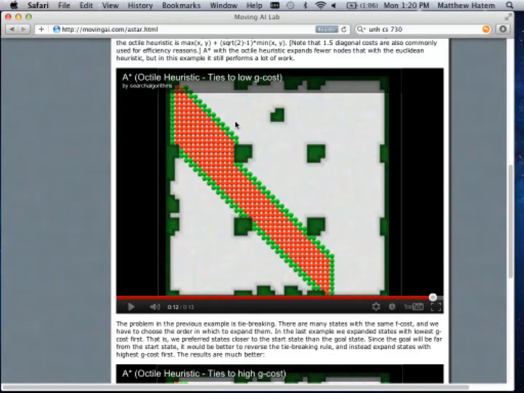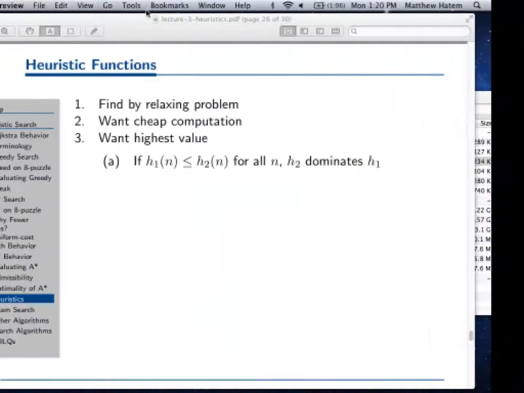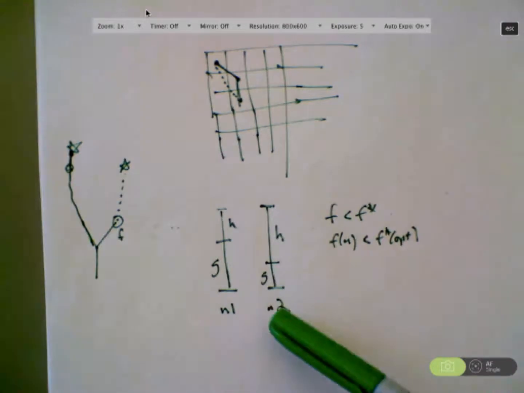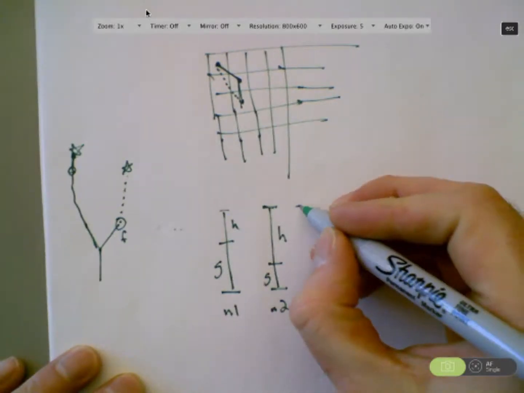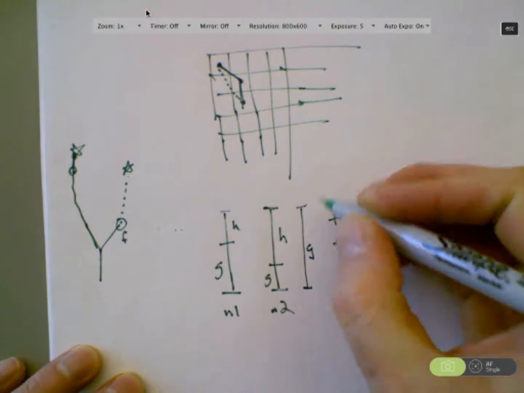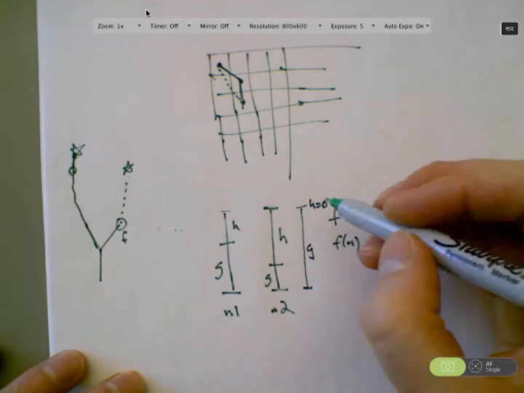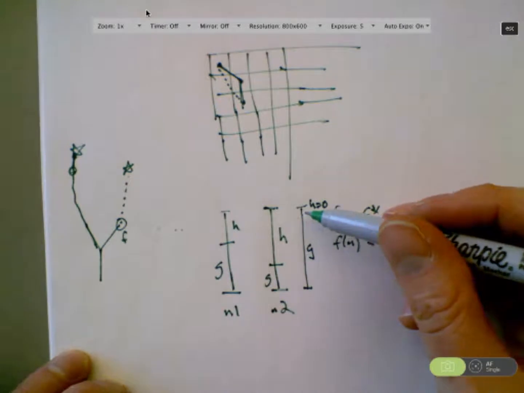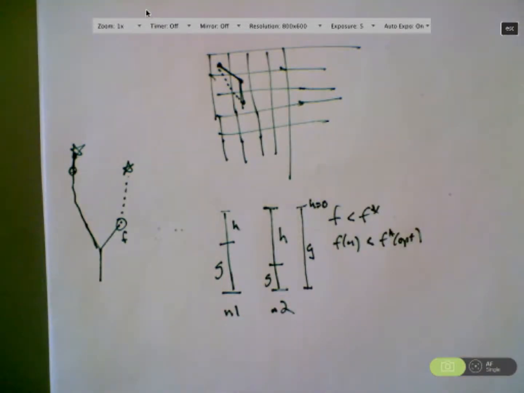It has the same f as all the others, but it's going to have very high g, right? So this is all g, h equals 0 for the goal. So you always want to break ties by preferring to expand the nodes with high g. Because on the last layer, you're going to expand the goal first. And all these other nodes with the same f, but that are not goals, are just going to sit on open and not get expanded. Okay, so you want to break ties on a high g, and that will lead to an improvement.